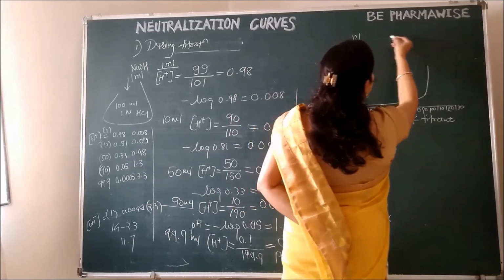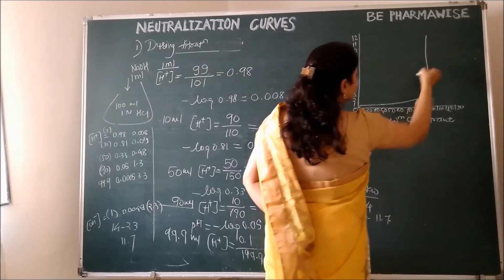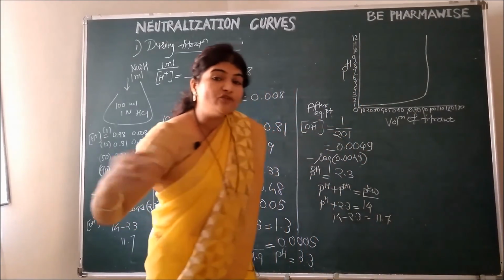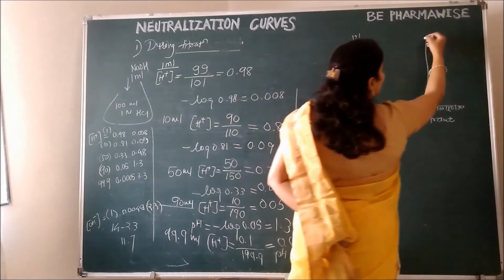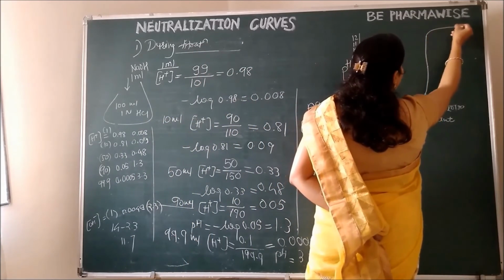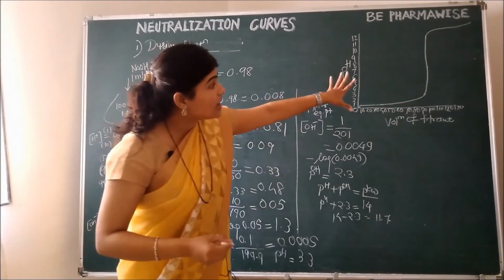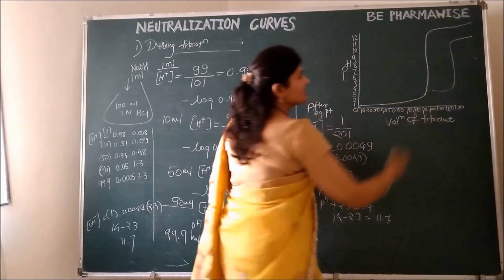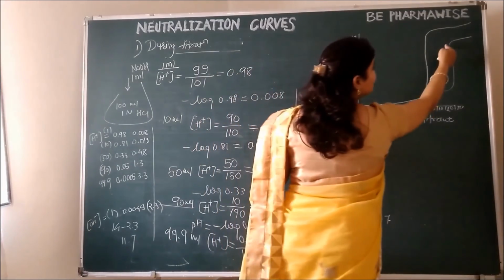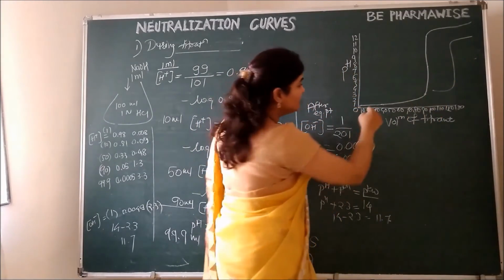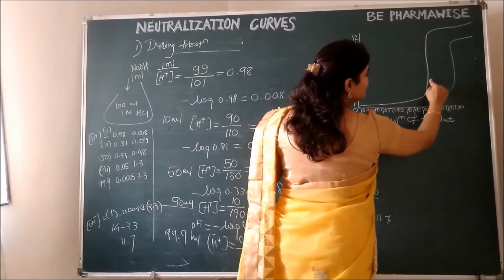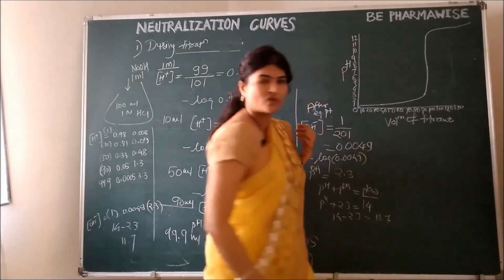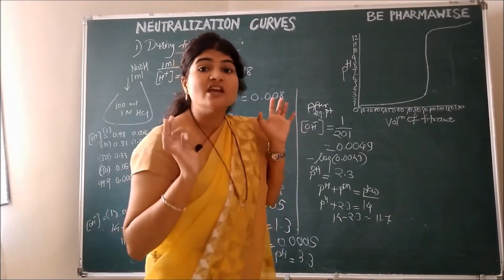You can see the pH will go here. Approximately I am trying, but it will go there. Then again, if you go on plotting the points, they will start going gradually like this. So this is how the neutralization curve of a strong acid, strong base looks. It basically is an S-shaped curve, but has a very abrupt change in between. The initial change is very gradual, then there is an abrupt change, a straight line, then again a gradual change horizontally. This is how the neutralization curve is plotted.